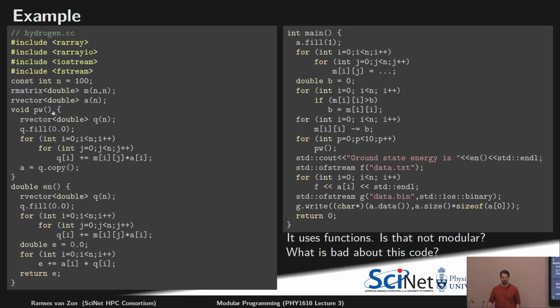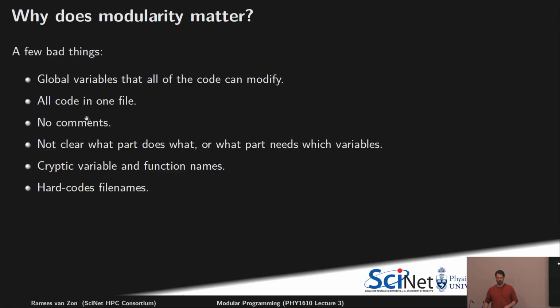That's bad. And also, it's actually almost never necessary to have global variables. It's more of a cop-out not to have to pass things to a function. So this function has no arguments, this has no arguments, and it's using these global variables instead. It's not a good idea because it produces these interactions, these dependencies between different parts of code, and that's not good. All the code is in one file, so good luck collaborating on this project.